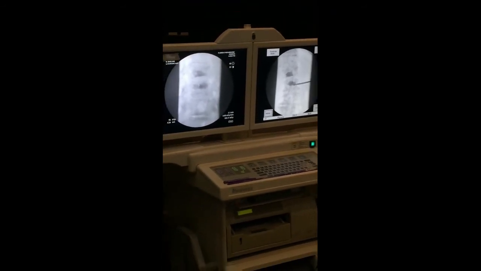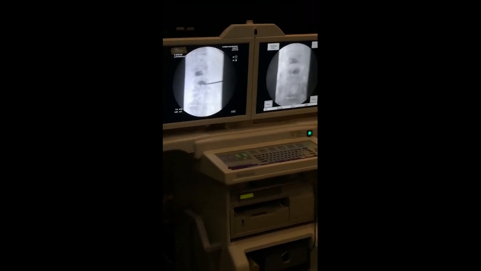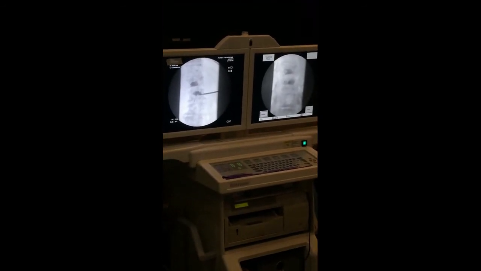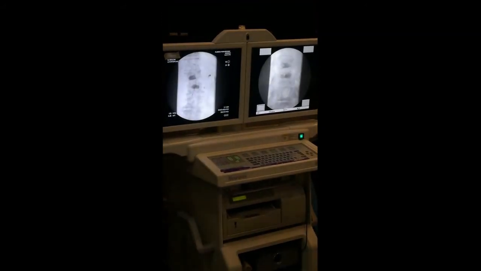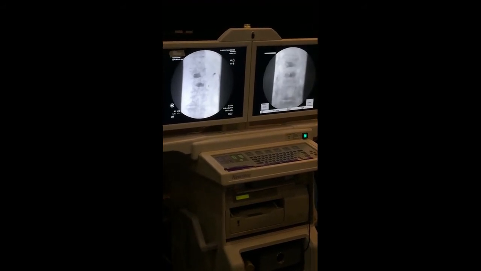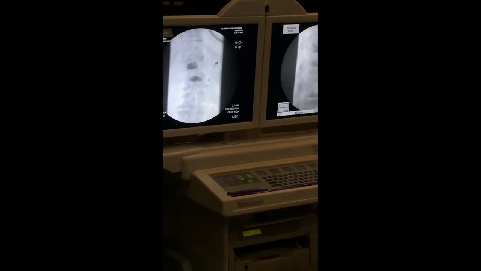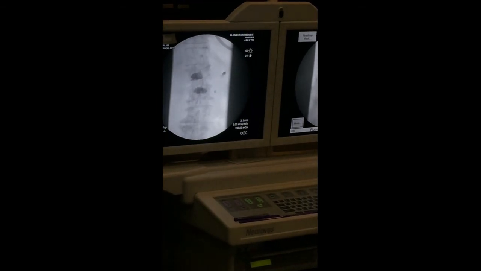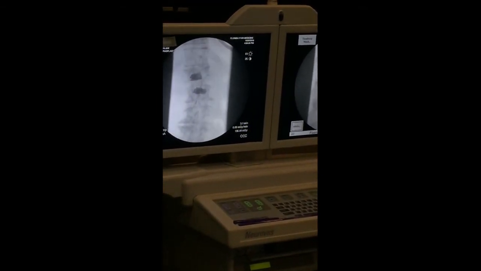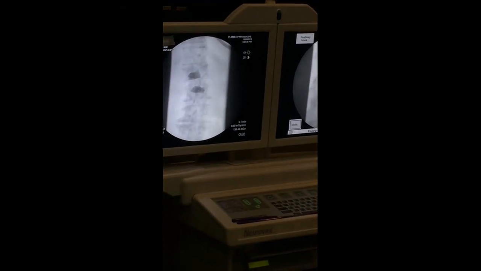And let's go ahead and get a quick AP as well, if you don't mind, Brian, to show the spread. That was when we had the needle in still. And now you're going to see a picture of it with a good midline view. Give me a little more oblique, Brian, please. Thank you. That's perfect. Okay, go ahead and zoom in on that, Lee. So if you could tell, the old L1 kyphoplasty actually showed that it was more left-sided, but this L2 looks great. It's dead center of the vertebral body.